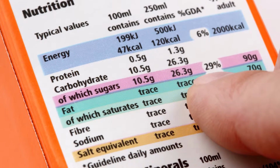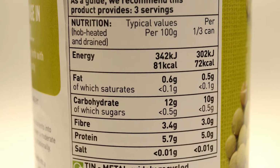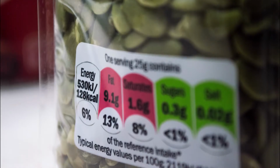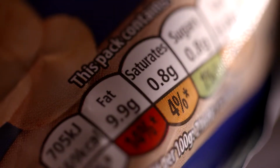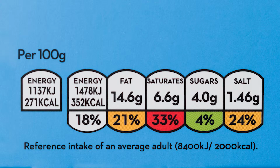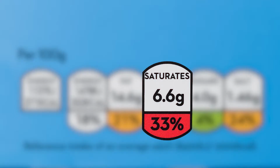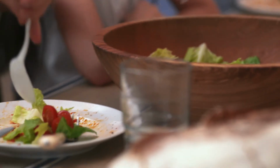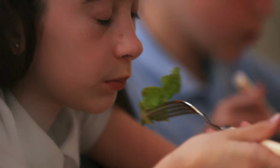Packaging also gives us nutritional information to tell us what kind of nutrients the food contains. Some countries use visual guides to help us understand this easily, such as the traffic light system. Here, the percentages of fat, saturated fats, sugars and salt, things we should make sure we don't eat too much of, are colour-coded. Red means it contains high levels, good for an occasional treat. Amber means it contains medium levels, fine in a balanced diet. And green means the food has low levels of these ingredients and can be eaten without worrying too much about getting lots of salt, sugar or fat.